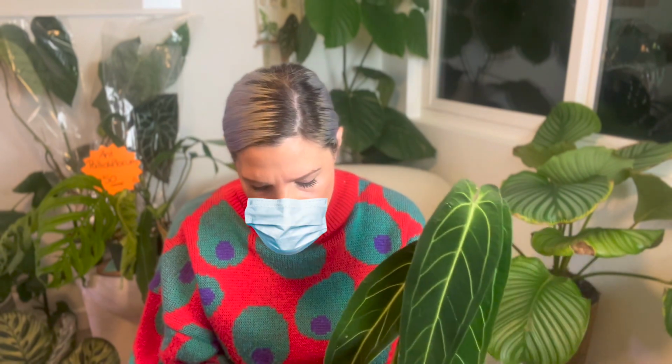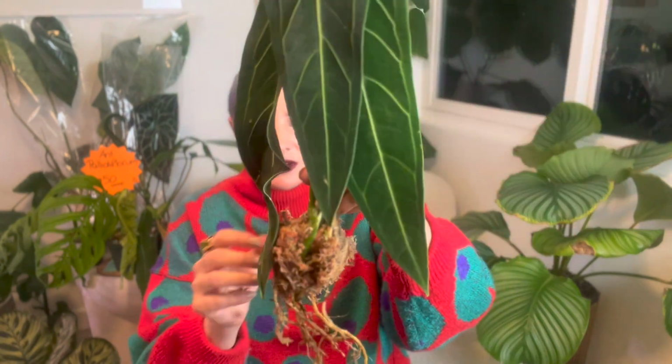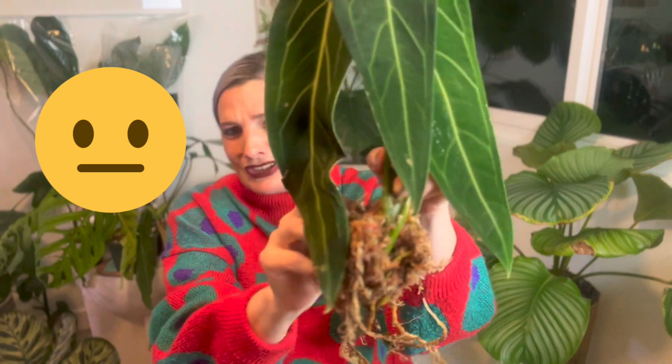To free the roots, the root ball. Right, so now I'm just gonna do a little surgery, try to free it from the root as gently as possible. So anthurium roots are delicate. They're not super hardy. Oh, I'm doing a good job here. Oh, I heard a snap. Sorry, somebody's been broken. Okay, I have freed the roots. They look really good. So into the pot we'll go.